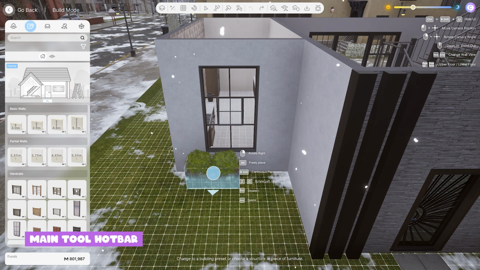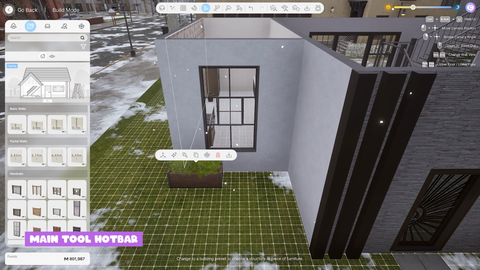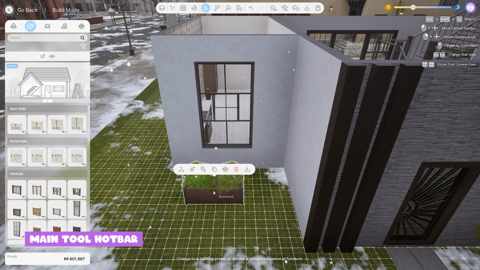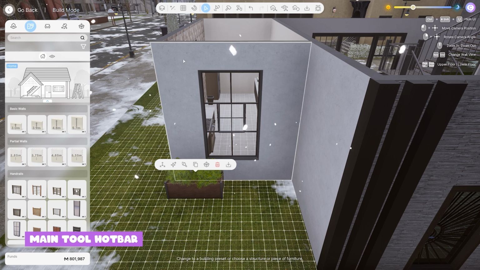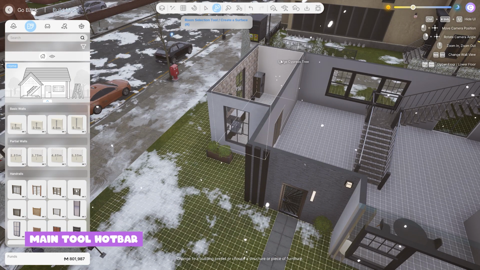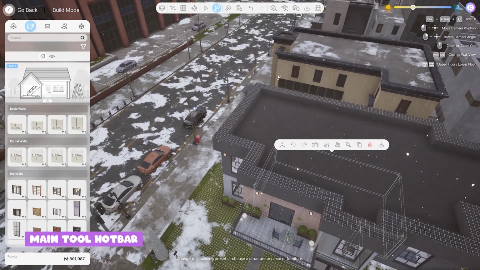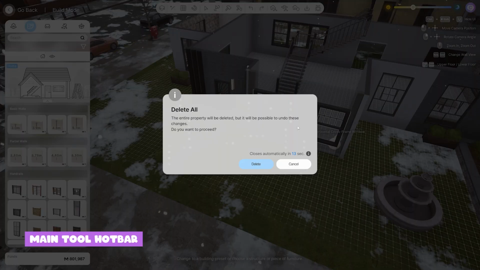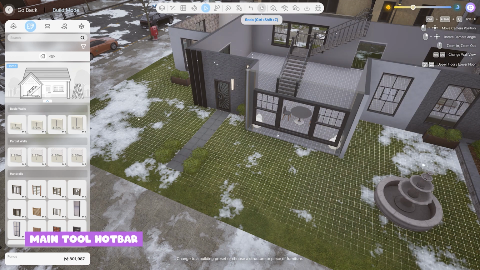Snap on. Snap on snaps objects to the grid, like on each big square. Having this off means you can freely place objects regardless of the grid. Keeping snap on is a great way when you're trying to line things up and make things equal. Selection tool. This tool you'll use to select objects and parts of buildings. Room selection tool. This is used to select whole rooms, floors and also flat roofs that are made with platforms. Delete tool deletes whatever you click on, and delete all deletes everything on the plot. Undo and redo, either undo or redo your last action while in build mode.